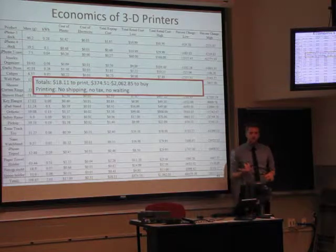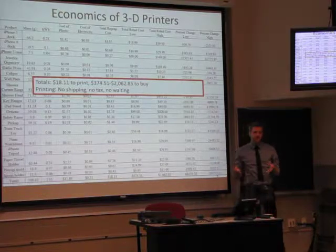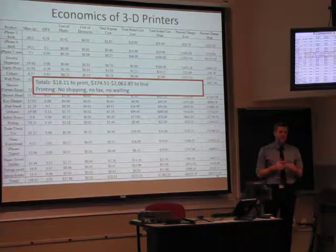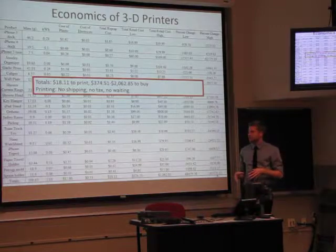And with printing, you don't have any shipping to pay for, you don't have any tax to pay for, and realistically, you don't have to wait very long, because the printing time, I think for all the stuff, the longest one was the orthotic at just a couple hours. So within a couple hours, you can have something ready to go and usable.